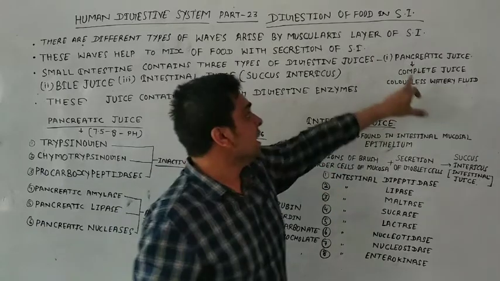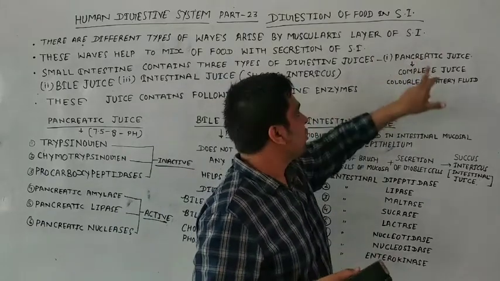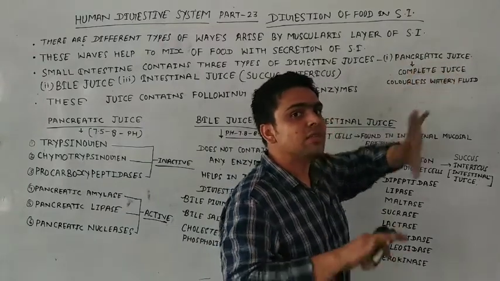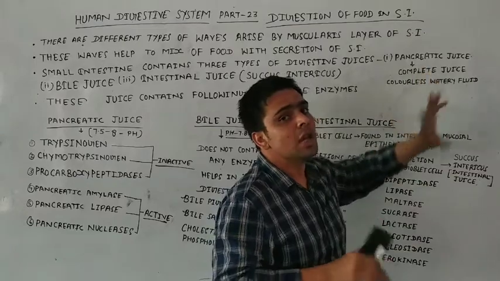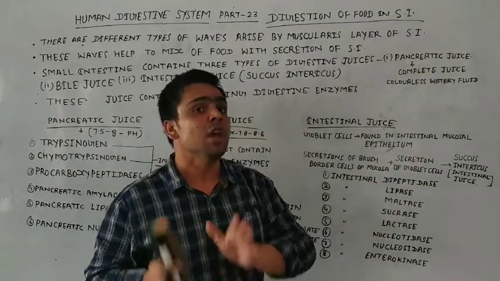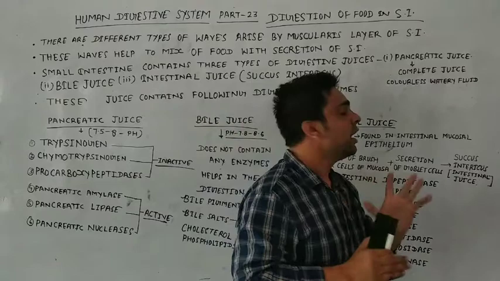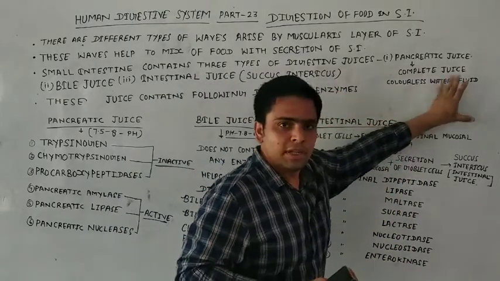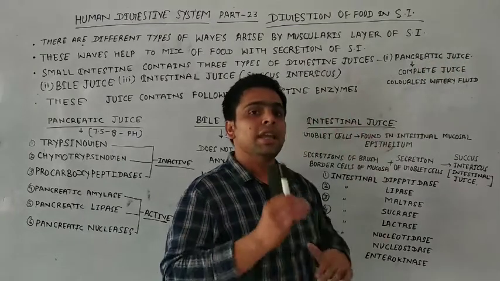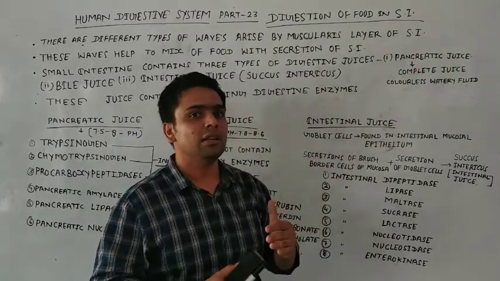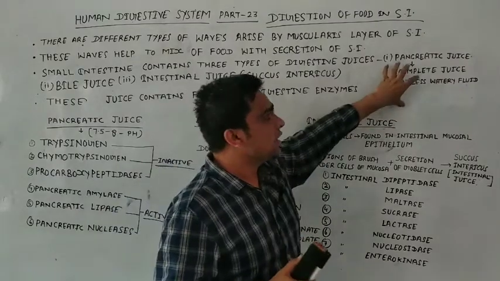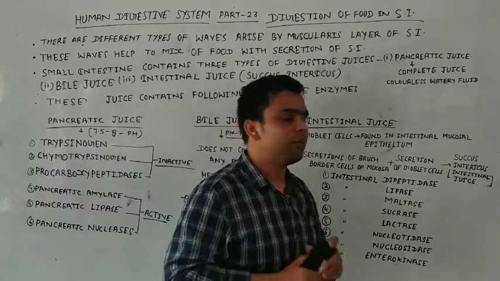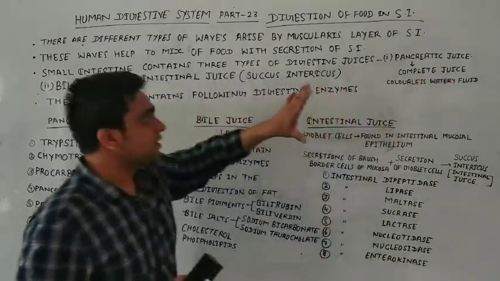In the heterocrine gland pancreas, the portion known as the acini portion secretes pancreatic juices, which are also known as complete juices. Why is it called complete juice? Because it contains so many digestive enzymes which help the digestion of food in small intestine. It is very much clear, students. It is a colorless watery fluid. That is all about pancreatic juices and how they play a role in the digestion of food in small intestine. We will discuss that in our following video. So students, that is pancreatic juices.